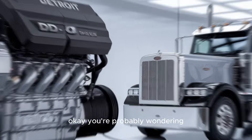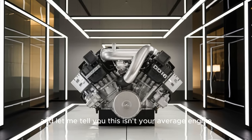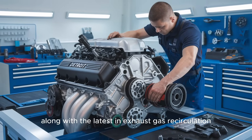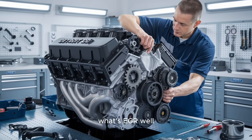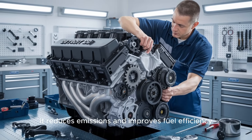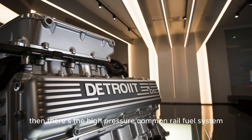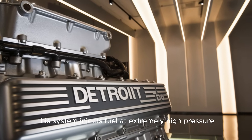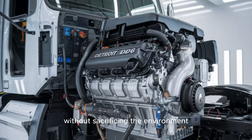You're probably wondering: what's the secret behind that raw power and efficiency? Let's take a look at the tech that makes it all possible — this isn't your average engine. Inside the DD-16, you'll find advanced turbocharging, along with the latest in exhaust gas recirculation, or EGR, technology. Simply put, EGR reduces emissions and improves fuel efficiency by recirculating a portion of the exhaust gas back into the engine — a big deal in today's world of emissions standards. Then there's the high-pressure common rail fuel system, one of the key players in this engine's efficiency and smooth performance. This system injects fuel at extremely high pressure for maximum combustion efficiency, which means more power and fewer pollutants. So you get clean, powerful performance that keeps your truck on the road without sacrificing the environment.